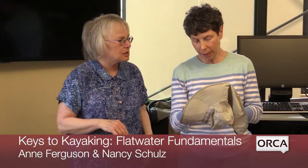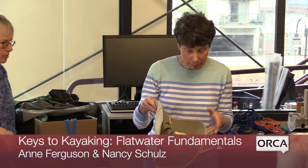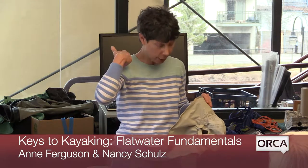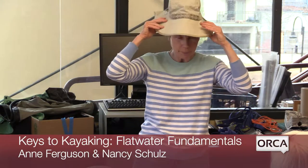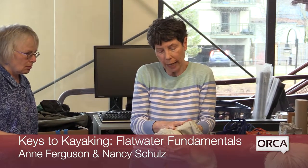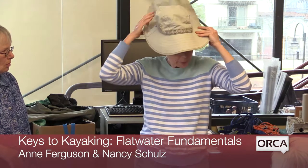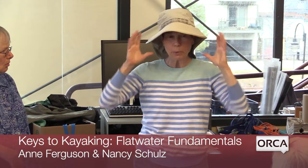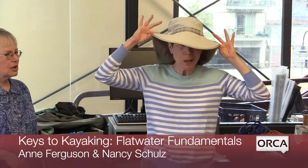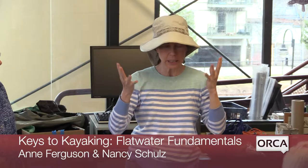Look at this. This is the same company. That one got retired because it's got this nice French Foreign Legion feature to protect the back of your neck. Lovely. But of course, you want to be able to crush your hat to travel with it, and this one didn't really regain its shape. Anyway, I found that the brim was such that I couldn't hear. That's huge, too. It sort of cut off my hearing.